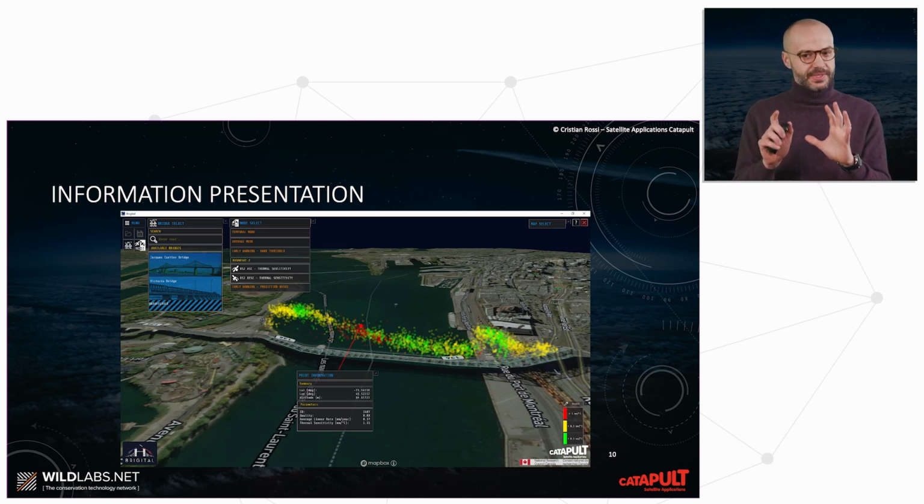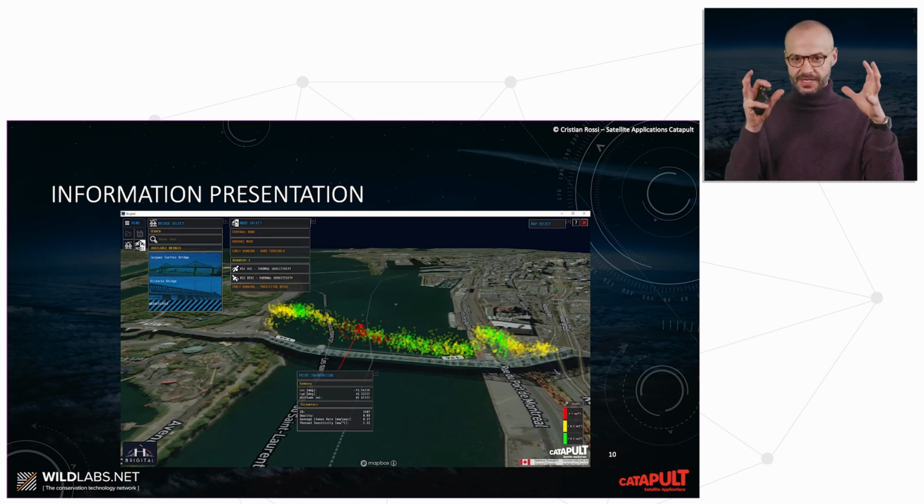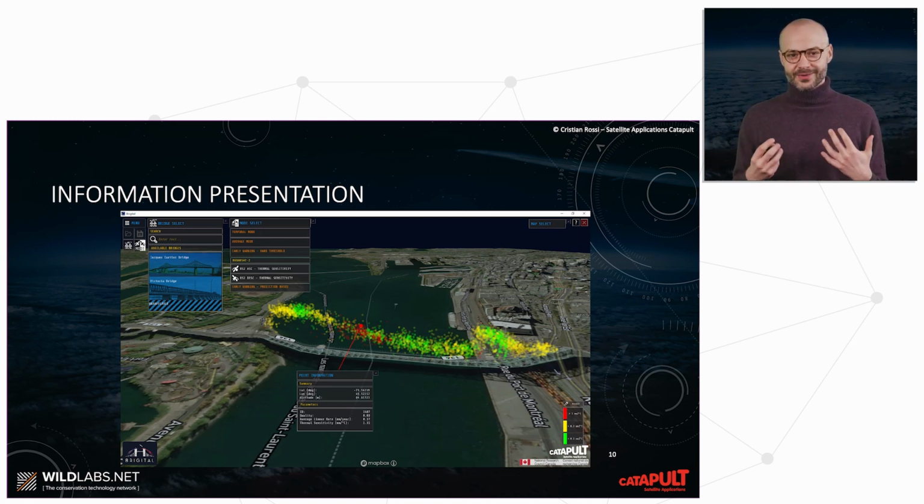We will see this specifically in the synthetic aperture radar lecture, but what I want to focus on here is how we present this information. Our information is simply the measurements, but how do we present it? We present it in a 3D way with several layers of information. We create a platform around it, in a fancy, catchy way. I want to stress that it's very important to present the information properly.